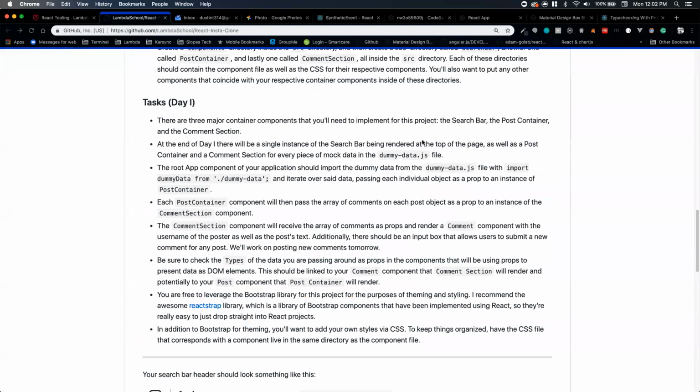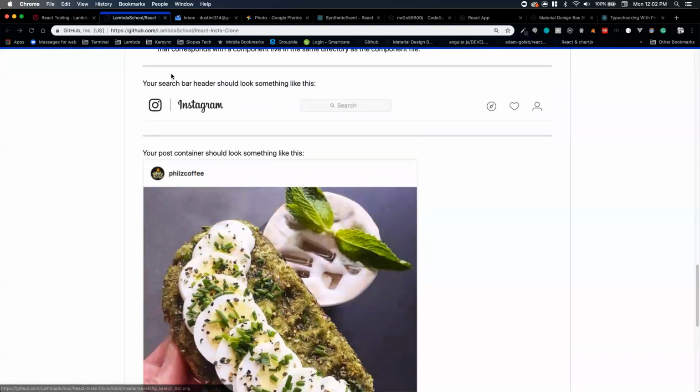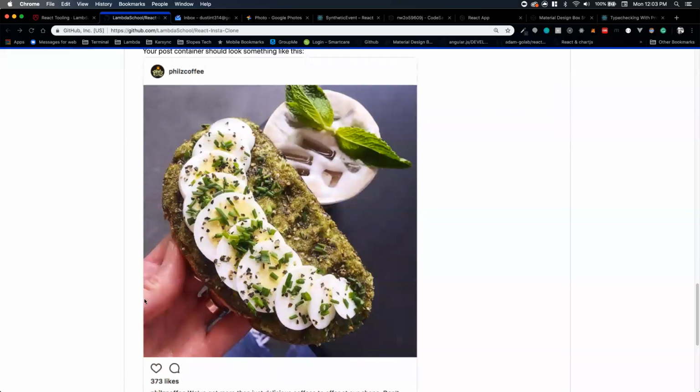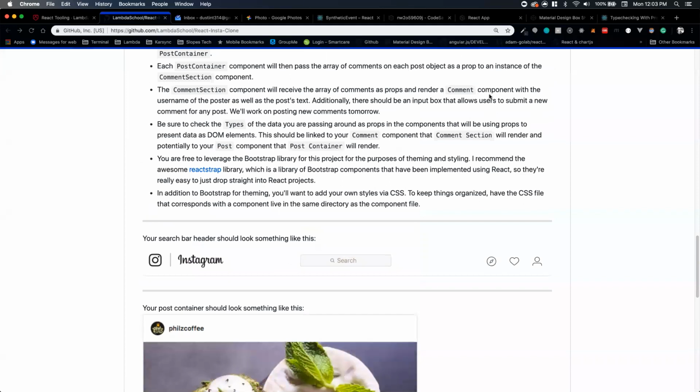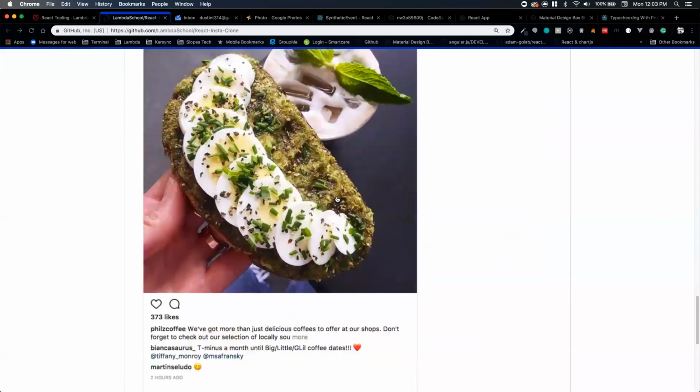Then you're going to build these container components. We split this up into a search container, a post container, and, I believe, a comment section.